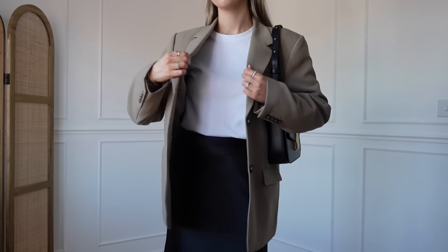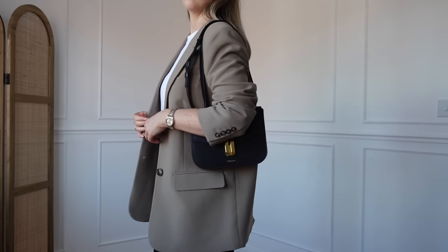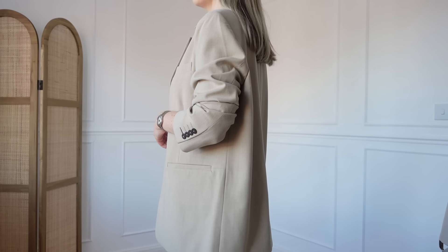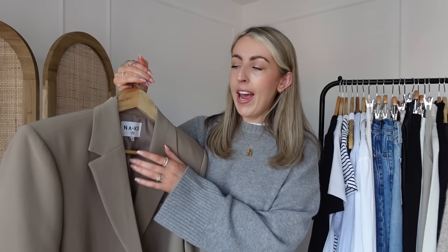Then we have the neutral blazers. I couldn't decide between these two — both are from Naked, who do really nice blazers. I picked this one first because I sold it so much last year because of the tone — it's a really great colour to transition with into spring and just goes with everything. The next one is a softer camel neutral blazer — not a really dark tan, definitely more of a lighter in-between tone. I do have my And Other Stories wool blazer for the autumn season, but to transition into spring I reach for these. I got both in a size 36, which is my usual size in Naked blazers.